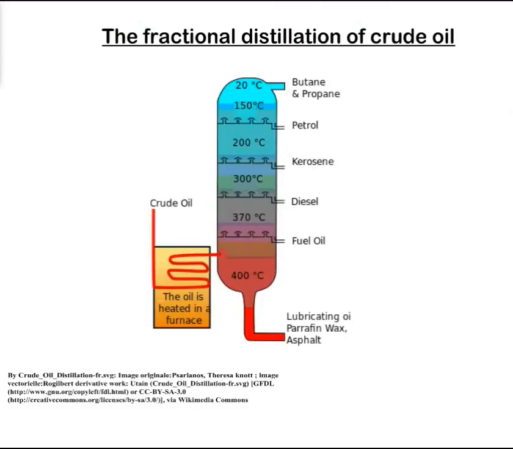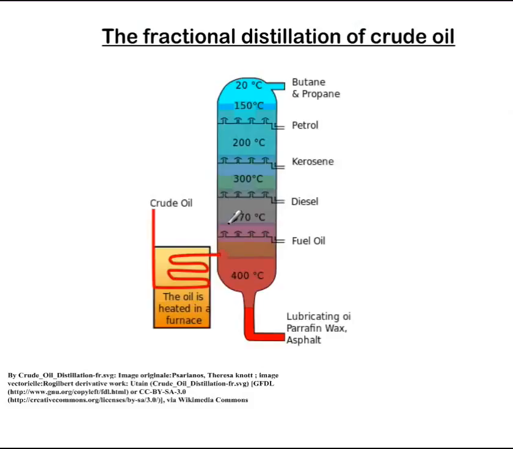So crude oil is a mixture of hydrocarbons of different chain lengths. Now, because it's a mixture, we cannot use it as such on its own. What is important is that we take this black mixture and distill it to bring about the different constituents that are available. So the crude oil is heated in a furnace to about 400 degrees Celsius. And we see that the crude oil at 400 degrees Celsius is passed through the tower that we have here.